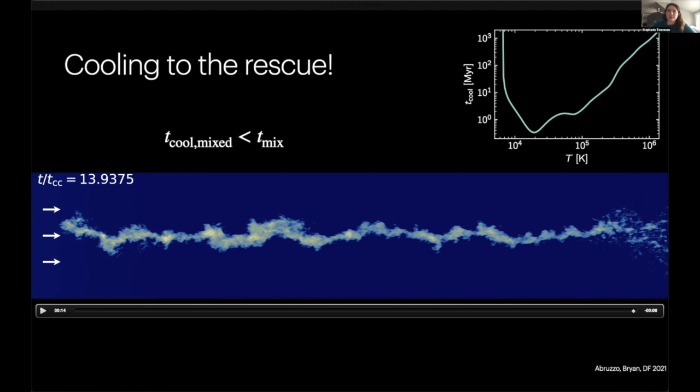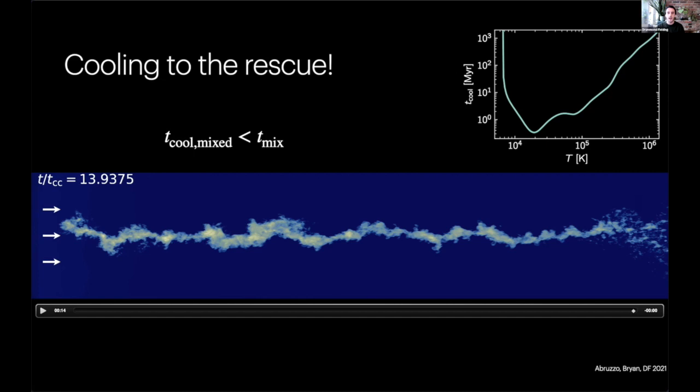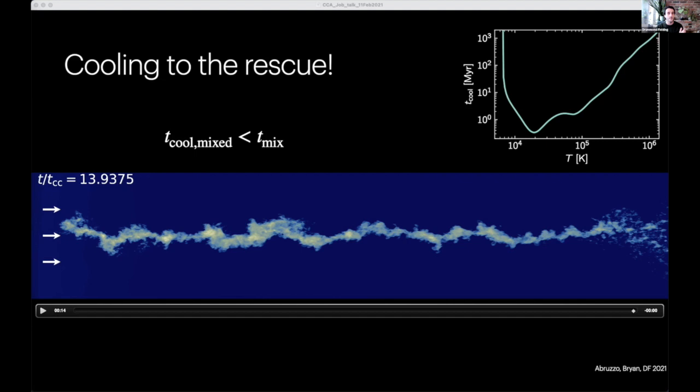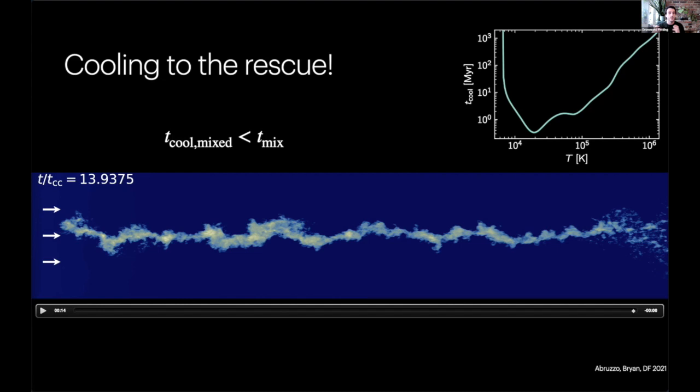That was great. I'll just say one final thing, which is that I think Stephanie's question here embodies the importance of not just studying isolated individual idealized clouds, because in this case, the cloud grows forever. But when you put this into a realistic environment, like an expanding wind, it doesn't grow forever. And so that is the interplay, the connection of scales. And that's what can only be captured with this next generation of analytic models and cosmological simulation subgrid models.